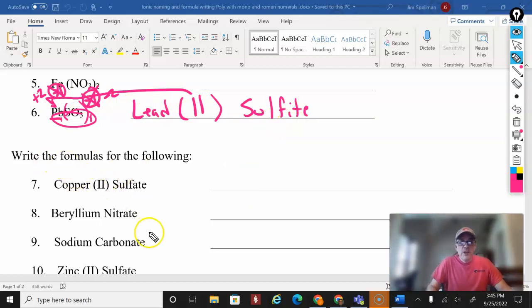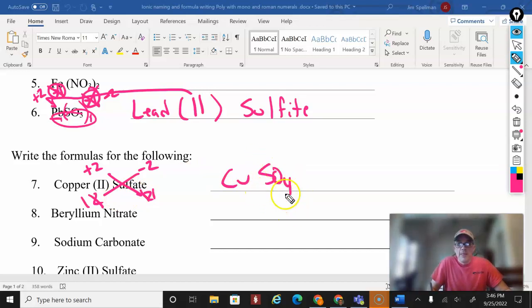All right. If we're doing formulas, again, we do formulas just like we have been. We need to figure out oxidation number. Copper is +2. Sulfate is -2. If I crisscross, right, I get a 2 and a 2, which we would reduce to 1 and 1, which we would just not write at all. So then my formula is copper, and then sulfate is SO4. Again, I don't put parentheses around the SO4 because we only have one of them. And that one's done.